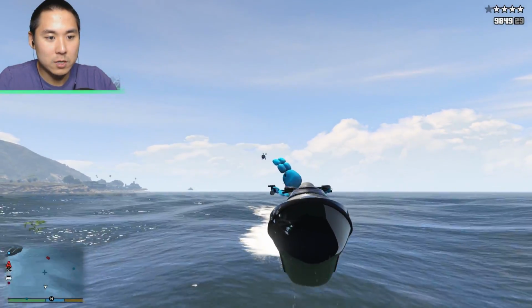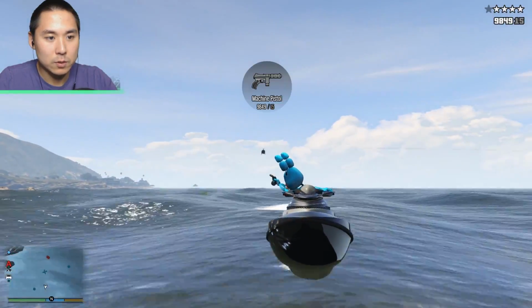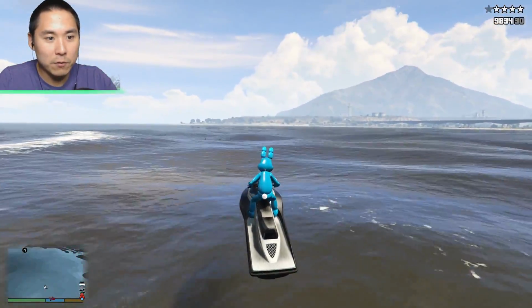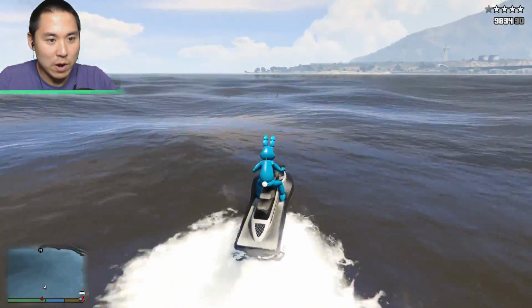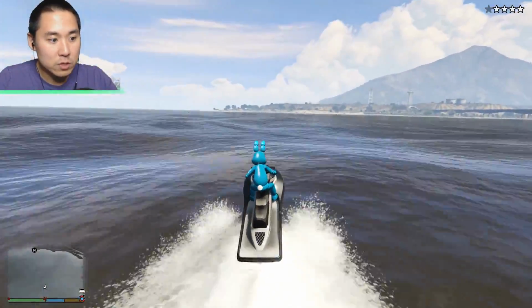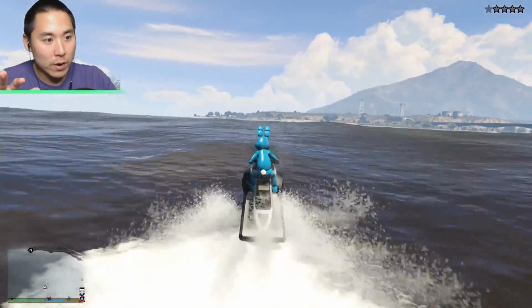Get away from us, please. We don't like you. We don't accept you right now. All right, we're gonna keep just going. Okay, now we have 4 stars. So I guess that probably wasn't the smartest idea ever. But we're gonna keep going. We're losing them right now, guys. We're not in their radar.